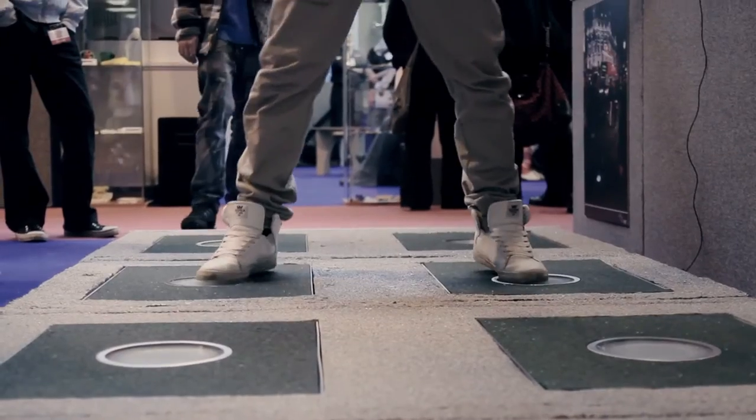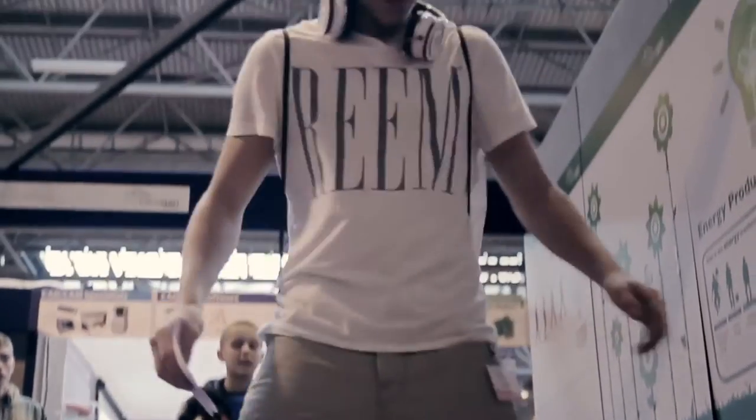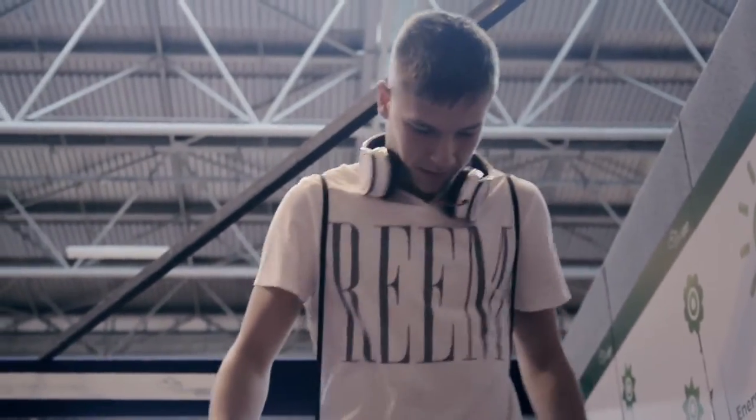It's been great being at the show today because we've had the opportunity to install a big Pavegen walkway right at the front entrance of the show where people are coming in, they walk over our walkway, and as they're doing so, they're generating power and powering an LED display panel that we have there for them.